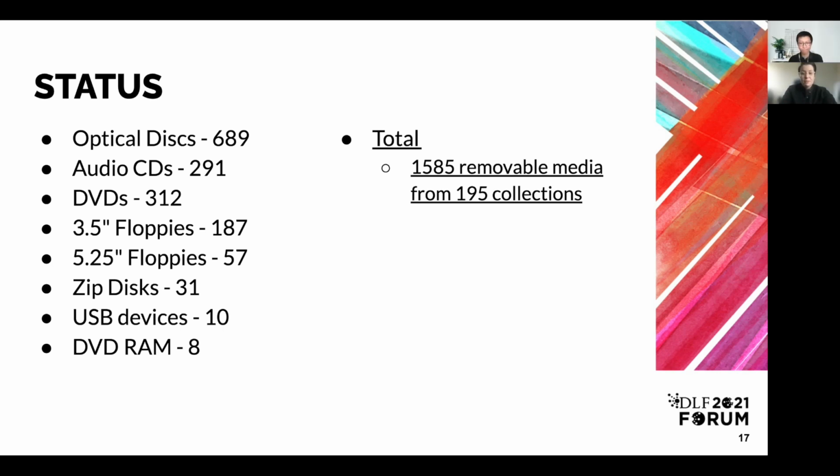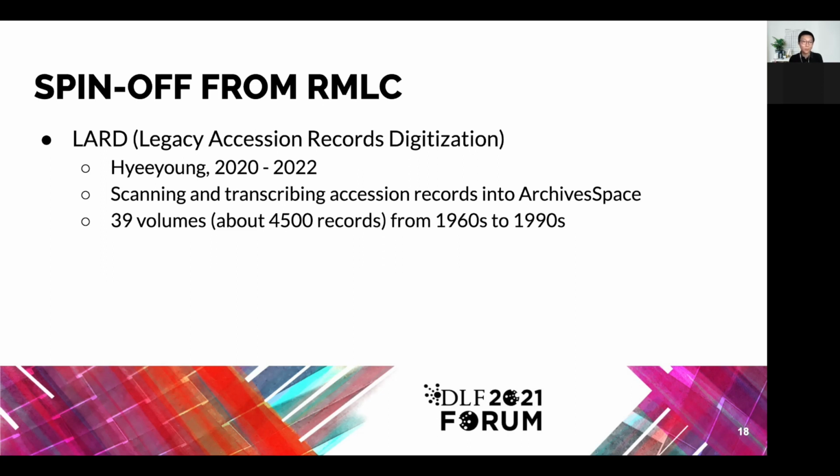And now I'll hand it back to Hyeeyoung to talk more about the spinoff from RMLC. While Maryse was finishing up RMLC in Michigan, I picked up another legacy project in Texas called Legacy Accession Record Digitization, LARD in short. I won't go into the details here, but the gist is that the pandemic happened, everyone at the Briscoe Center went working remotely, but not every internal record we had was accessible over the internet. For example, our accession records from the 60s to early 90s were still in paper, and this put a lot of constraint on many remote projects.